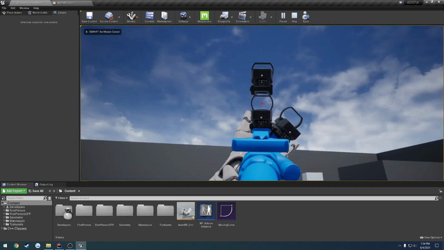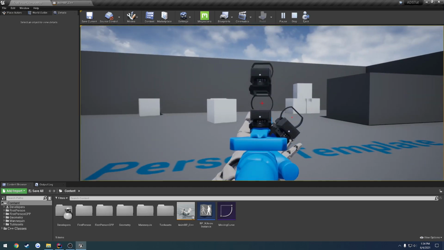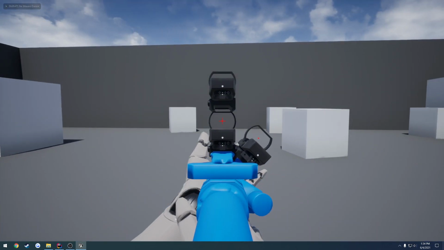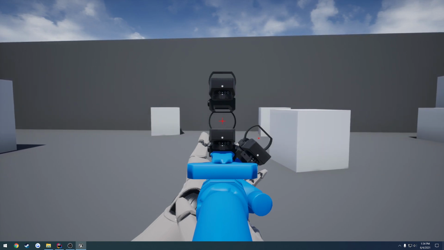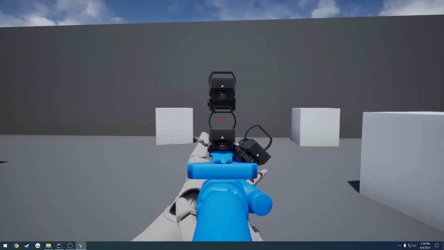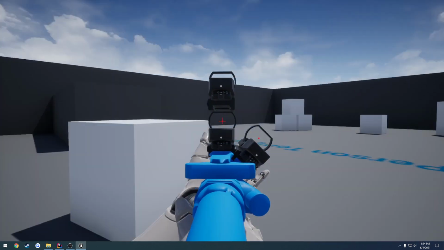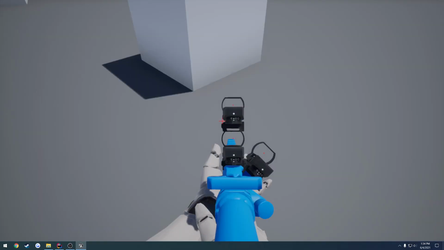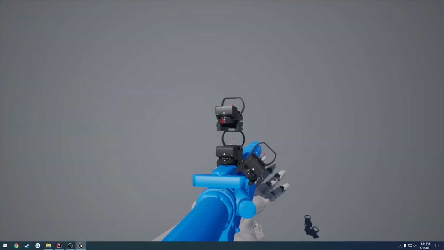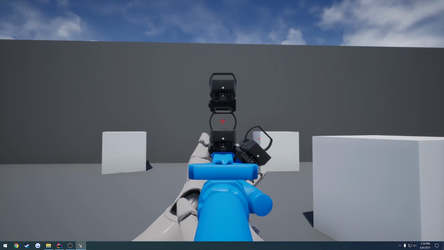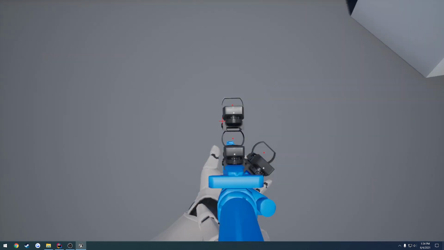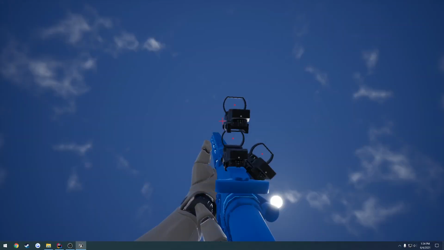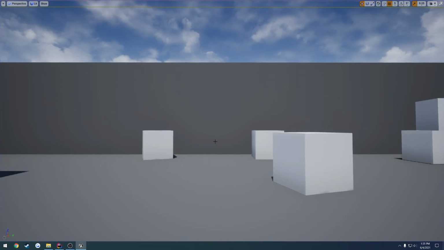All right, so now we have kind of everything having a slight rotation as we move around. We have a little bit of sway as we go left and right. A little bit as we go forward and back just naturally. But we have that movement there to really make the gun kind of move all around. So same thing. I don't think we're going to bother clamping it, as you can kind of assume. Like this is me going as fast as I can left to right. And it's kind of difficult to get the gun to go all the way over there.